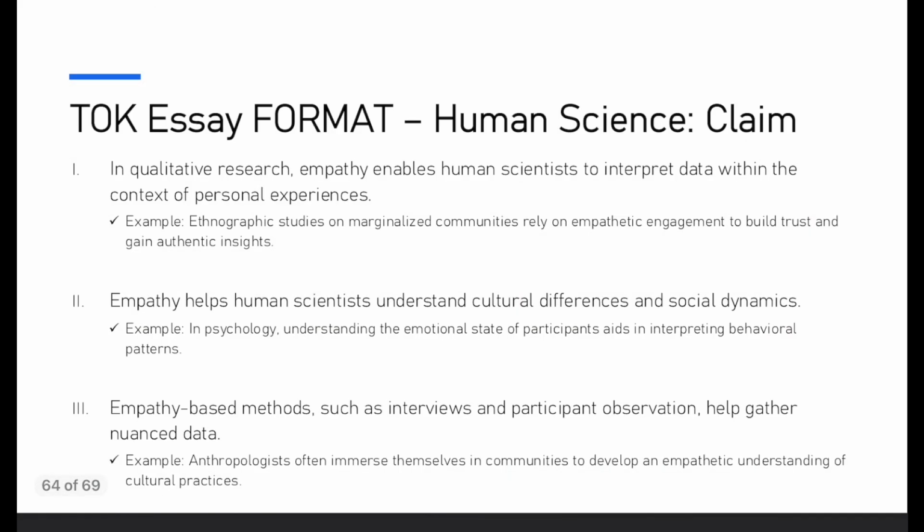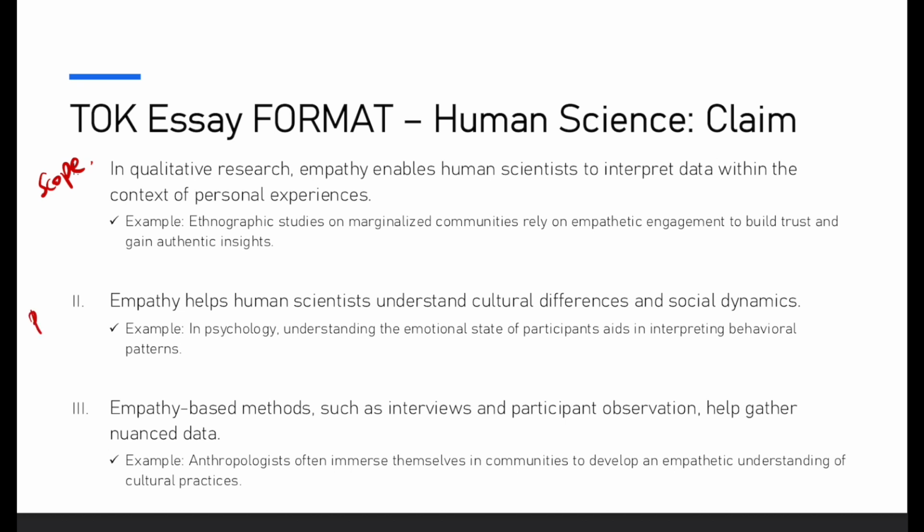Okay, then let's talk about this claim and counterclaim. So let's say I'm trying to find the examples for the claim, with the human sciences. If I'm using the scope aspect, my statement will be: in qualitative research, empathy enables human scientists to interpret data within the context of personal experiences. Then I'm going to find examples, in cases such as ethnographic studies on marginalized communities, which rely on empathetic engagement to build trust and gain authentic insights, right?